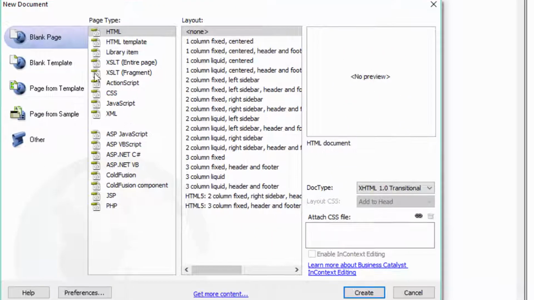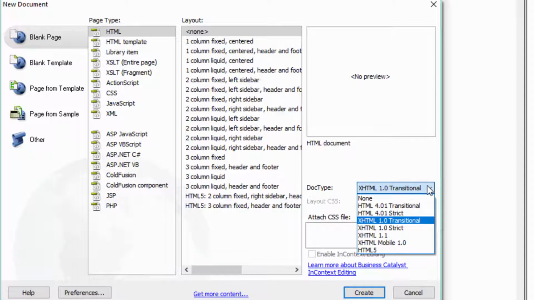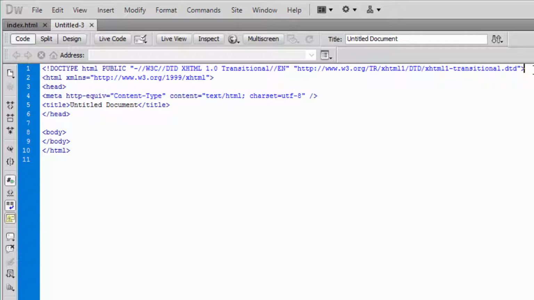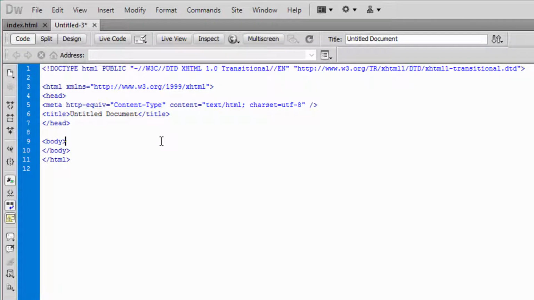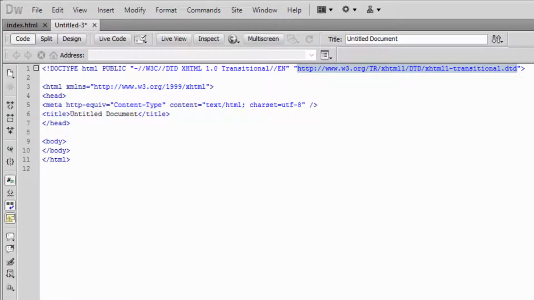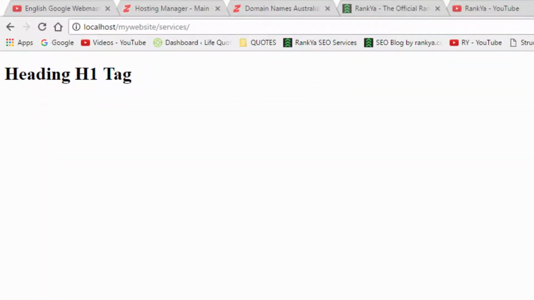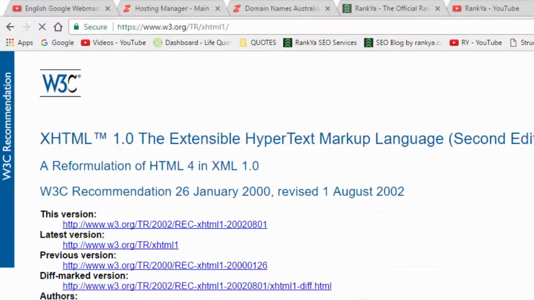Let's create a new file and select HTML. And here we've got the doctype. Versions older than HTML5 had different doctype declarations. We've got XHTML. Let's select that for our new file to see what happens. When a browser sees this in the first line, it knows it's going to receive an XHTML doctype, as in document type. Make sense? And in this example, it's transitional. That means I've just declared to the rendering browser that this document will have normal HTML coupled with XML, extensible markup language. And if I was to visit this URL, this is where I need to go.